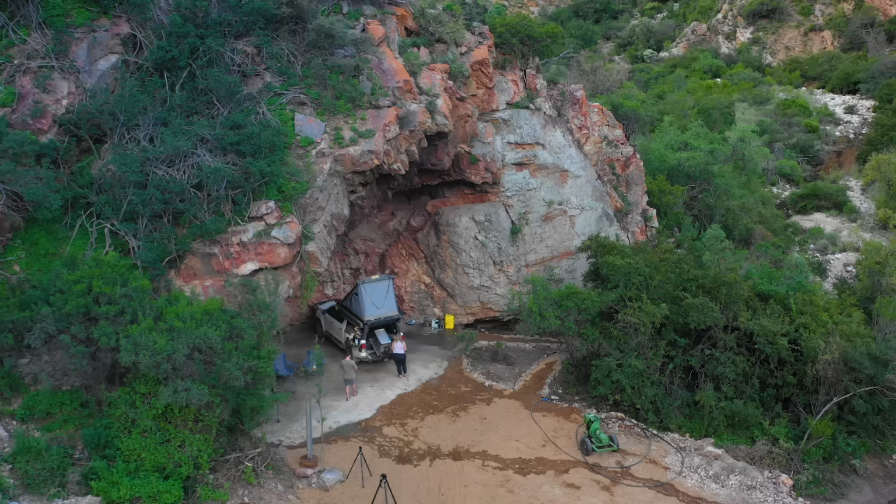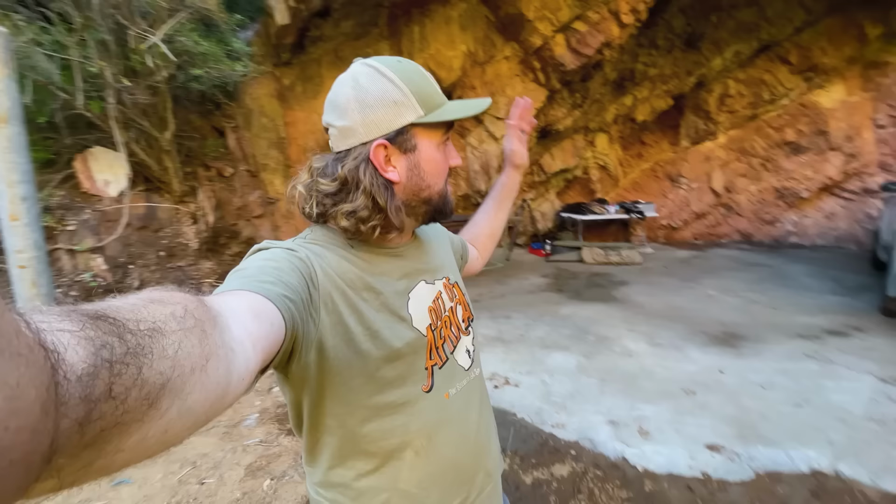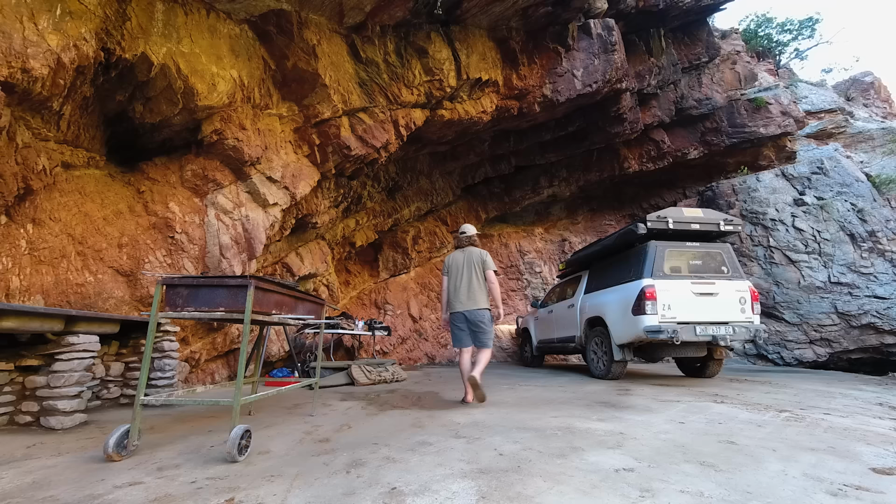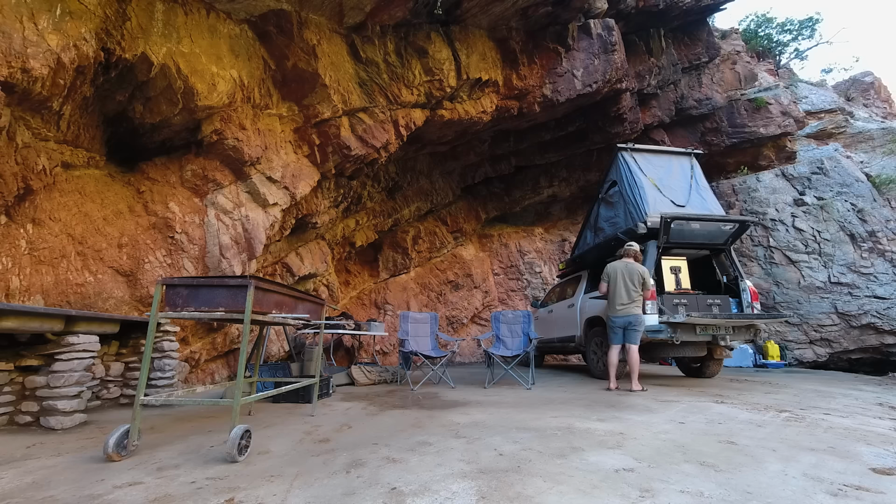Yes, you are seeing things correctly. We are staying in a cave tonight. This place did actually exist last time we came here, but it was completely covered with bushes and completely overgrown. These guys actually cleared out this whole base of this cave, laid some cement down to make it nice and flat and to stop the dusty sand from getting all over the floor.